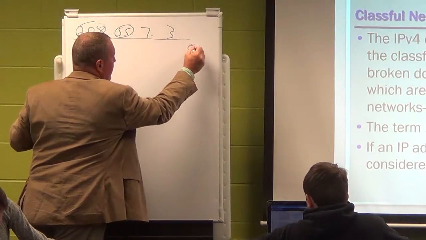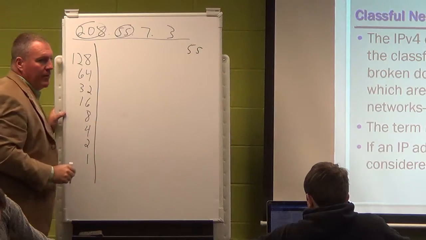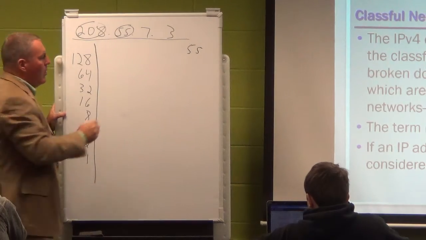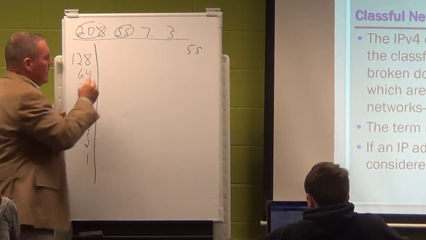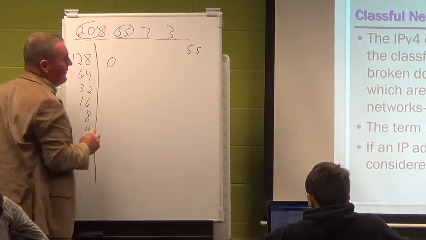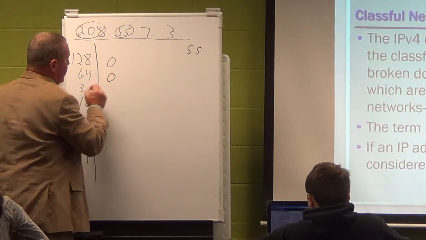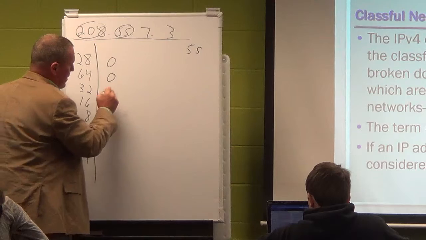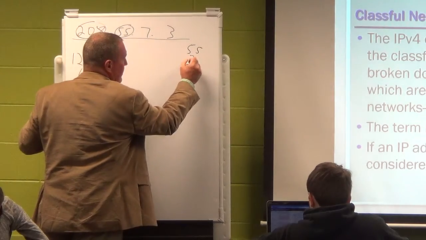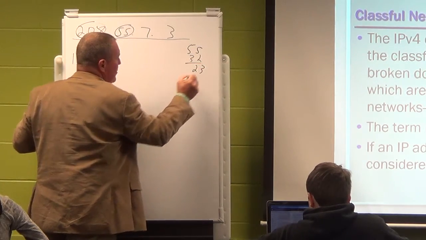Okay? And I want to convert, so I've already done this one, now I'm going to do this one, 55. So I write that up here. Does 128 go into 55? No. So what do I put here? 0. Does 64 go into 55? 0. Does 32 go into 55? Once. So what do I do? Subtract it. 23.